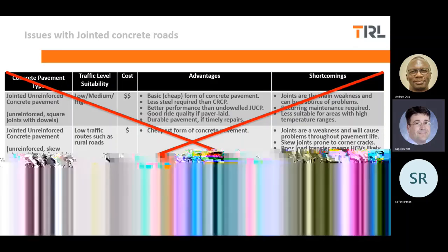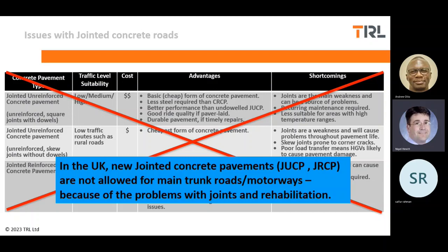So as I say, if you put an asphalt overlay on it, with a road with transverse joints every 5 meters, the asphalt will crack above each joint. I used to work in the Philippines, and what they do is they overlay it, the overlay cracks, so they overlay it again, and that cracks, and they overlay it again, and that cracks. I've seen up to 6 overlays on one concrete road, all of them cracked above the joints. So it's not efficient to do it that way. There are rehabilitation methods that stop reflection cracking. I'll go through some of these, but they are considered expensive.